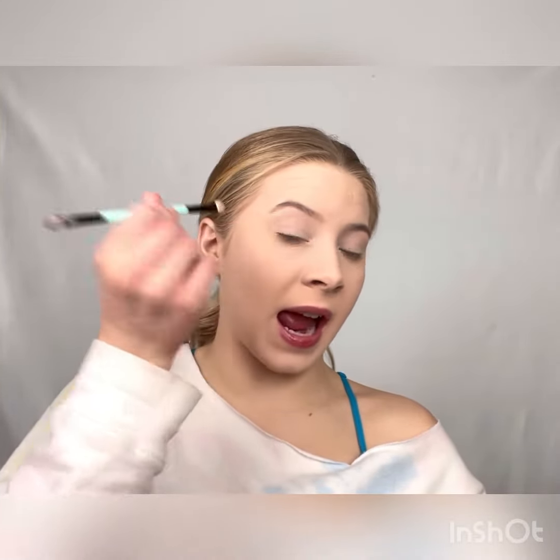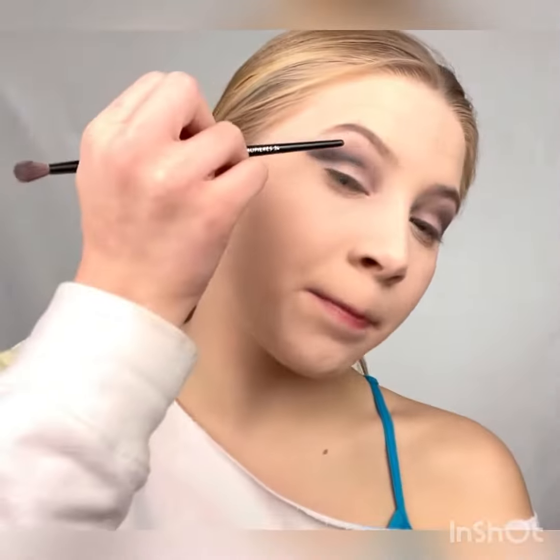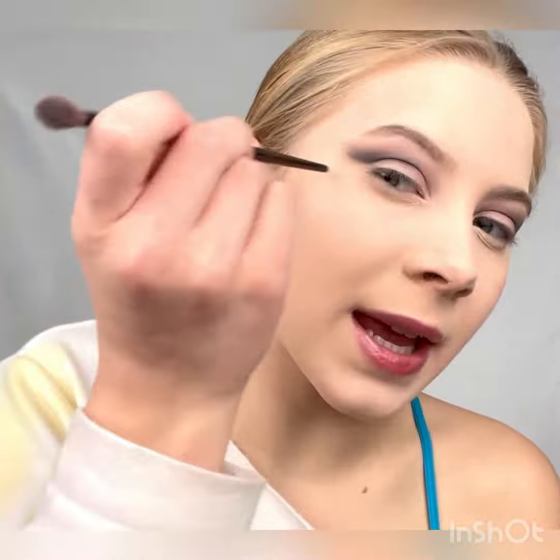Alrighty, guys, so for the eye look, we're going to go ahead and take a black and kind of wing it out. So I'm going to go ahead and cut my crease out and wing it with it. Next, I'm going to go ahead and go in with this silver liner and line it. I'm going to go in with the normal liner and line it and put some lashes on.